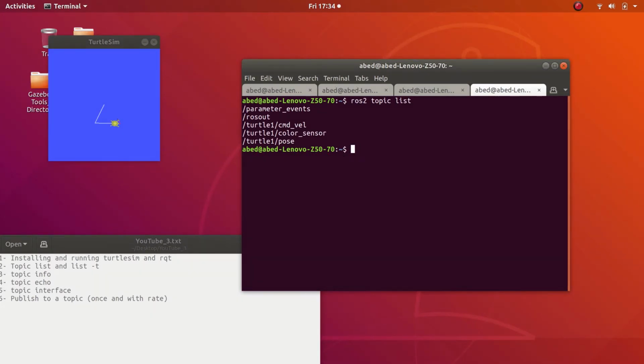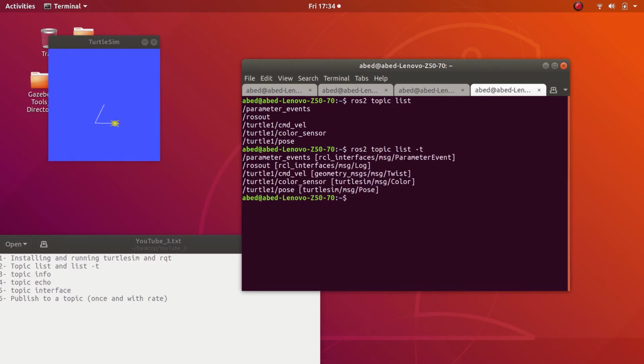Also, there's another way to list the topics, and this is done by using the argument -t, which will give you, in addition to the topic names, their types, or the type of messages that are going through these topics.